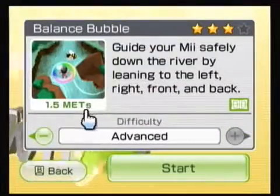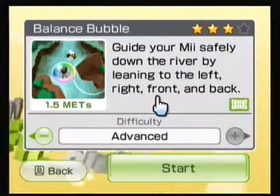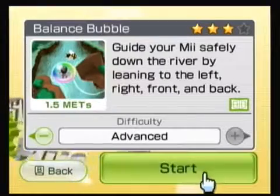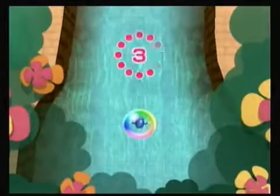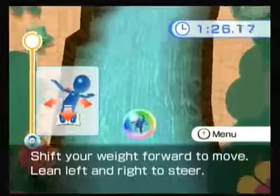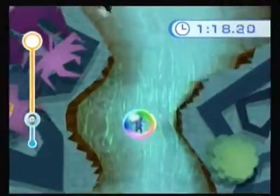I really don't know that I remember the advanced course. I'm wondering if it's the same course with more bees, and maybe the current flows on this one. This first run will just be getting reacquainted with it. It does look like the water's moving a little quicker. You see that bush shake? There's probably bees that come out. You can hear the water — I'll lean forward and then stand still. It's got a little bit of a current but nothing major. Watch for the shaking bushes because that's where bees come from.